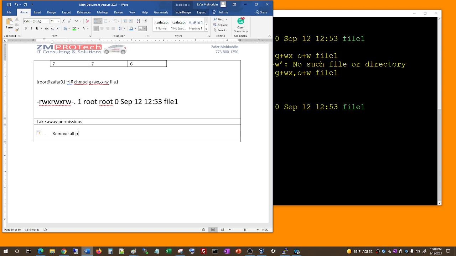Remove all permissions from other and remove execute permissions from group.